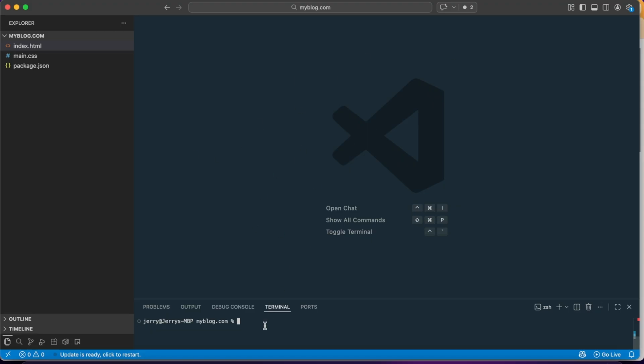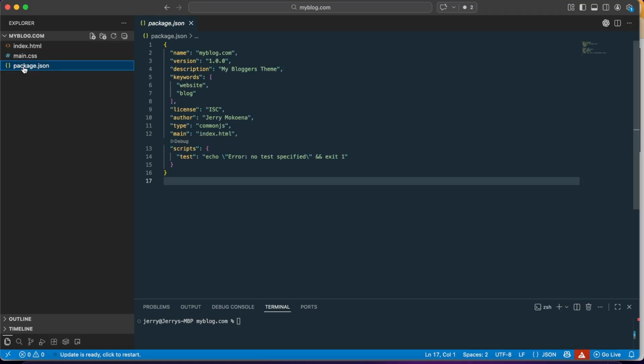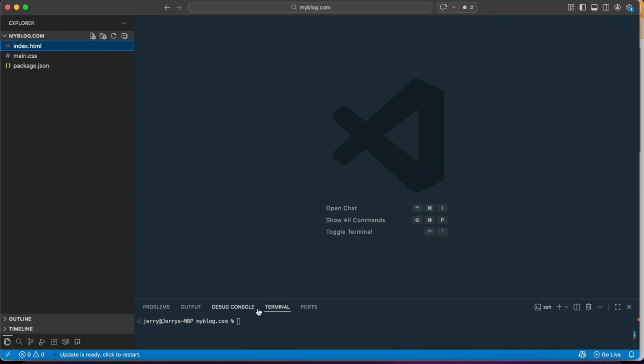So we are going to install the package that we need. Remember, we only have the index.html, main.css, and package.json, and we checked that our style sheet is working with our project. So the next thing that we want to do is to install Sass that we're going to use to compile our CSS.